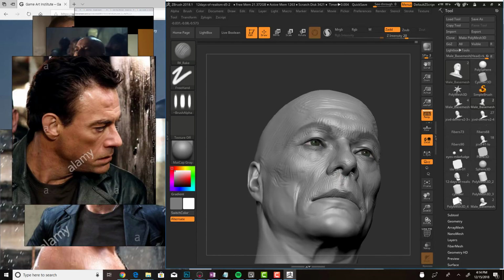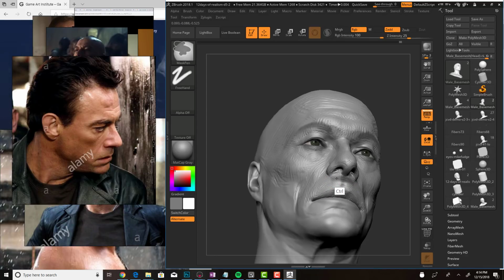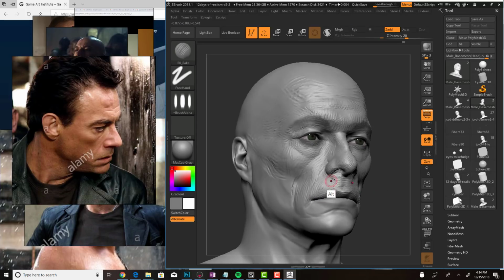Okay, and there's a really important form. I'm going to press Alt. It's really hard to know, and there's no real name, but the skin and the muscle and all that stuff right around here underneath the nose, these develop a little bit of extra volume. It's barely discernible unless you know to look for it. But there just gets a little bit of a hit as the form moves in there.